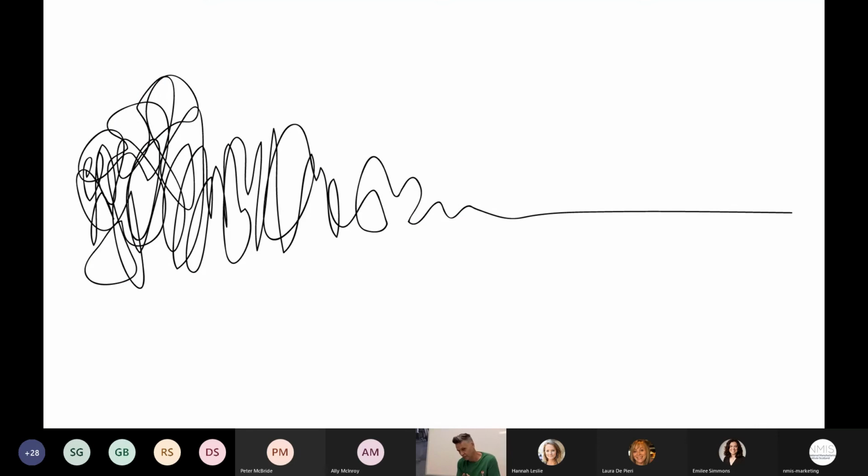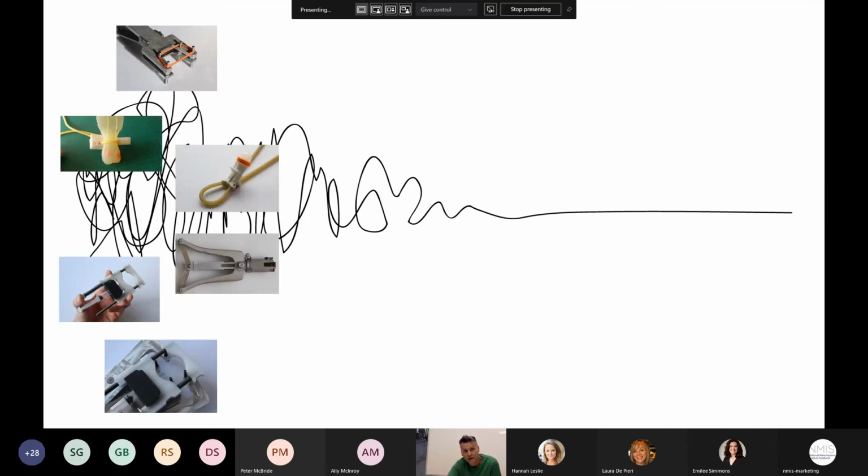So here's the process, familiar with it. Overlaid over that process are the various prototypes that we developed as we went through all our TRLs. We looked at various injection mechanisms, we looked at various hand tools. We had a lot of existing knowledge from the market and the existing products on the market, which essentially used a rubber ring to restrict the nervous system around the testicles and the tail. And what we were doing was then administering an anaesthetic. And this anaesthetic is similar to the stuff you use at the dentist. So it covers an hour-long period, which is peak pain. So this is pain relief being introduced to the system.